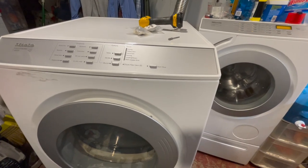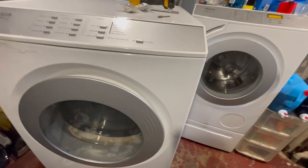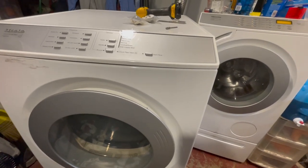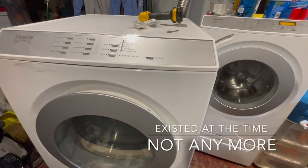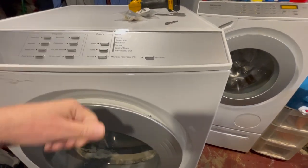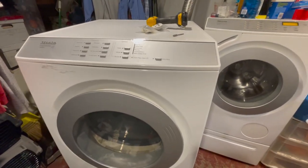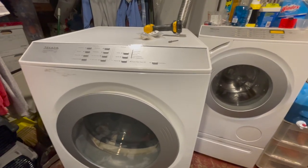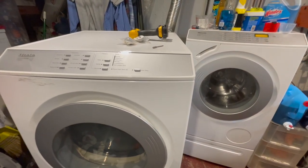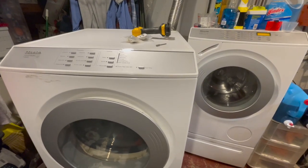When our Speed Queens that we had for like 20 years went out, in shopping for a new washer and dryer combo, we went to a store that's non-existent, and there was a guy working there that I've known from some networking. I let him know what we were looking for, and he showed us the Miele's. I wanted to get something good, but if you ever priced out Miele's, they're through the roof. Freaking expensive. It's high-end stuff. If you know a place like Apt Electronics, you can just go check it out.